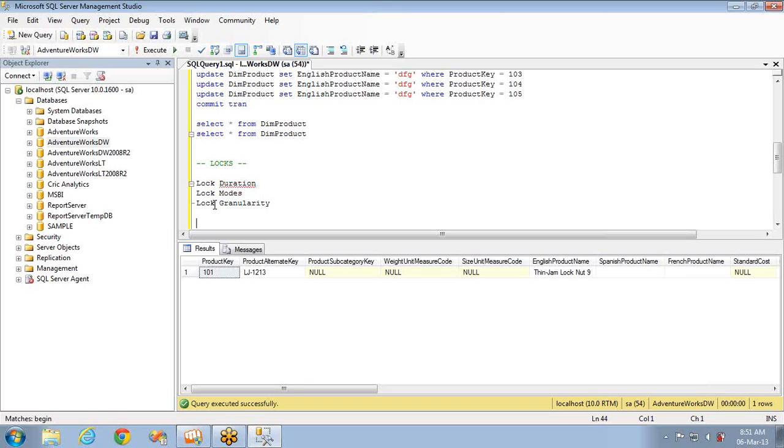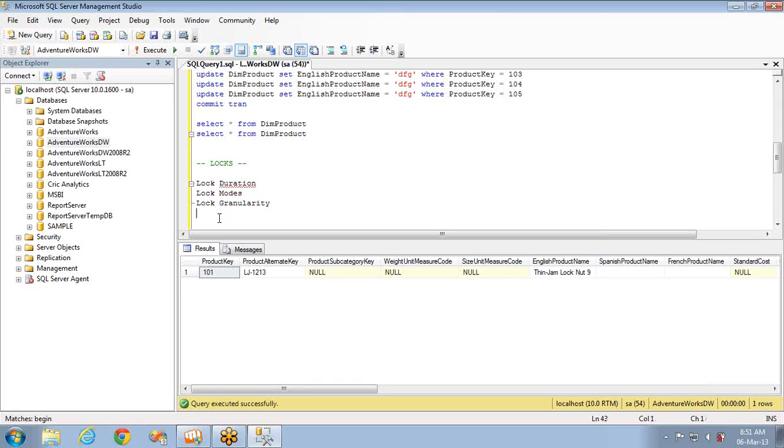If you want to lock a particular table or a particular row, you can decide what kind of lock you want to use on that statement. So there are three different types of locks that you can set at row or page level. You can set a different granularity. Granularity means setting locks at different levels: page, row, table, and database level.